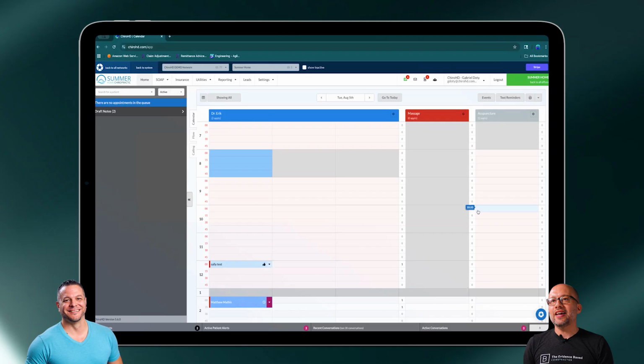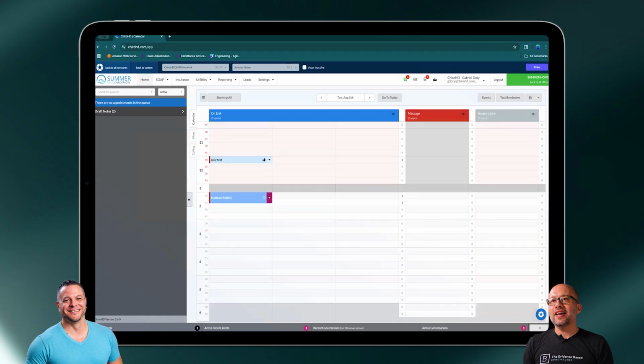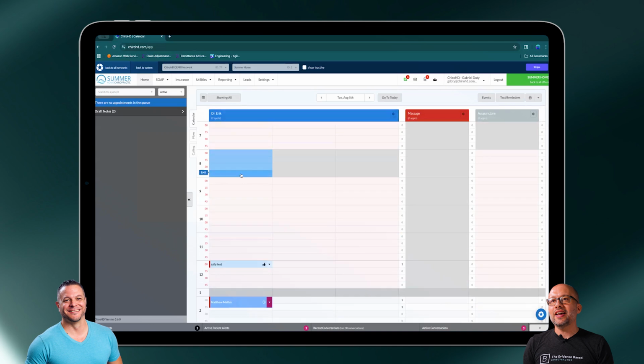It's got 3 providers. We've got the main doctor in the clinic. We've got a massage therapist, and this one happens to have an acupuncturist. So you can see we have all 3 laid out next to each other. And you can see that there's a lot of different configurations, even right here, where the massage therapist doesn't have any hours in the morning, but they have an afternoon free. Dr. Eric at 8 o'clock has time blocked out where he's only taking 1 patient in the 8 o'clock hour, and the rest of the day he's able to take 3 every 15 minutes.